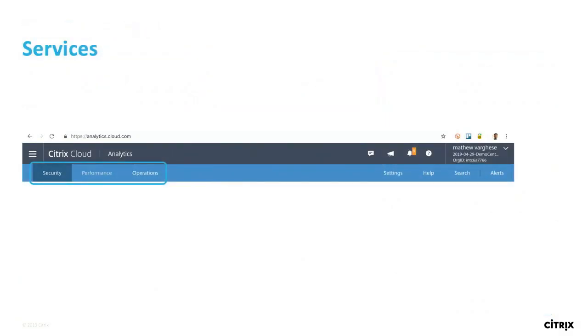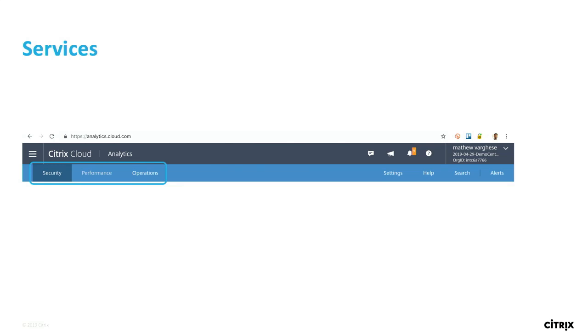Oftentimes, when you listen to product managers talk about pricing and packaging, we use the word services, but we often tend to use those words a little interchangeably. So within analytics, there is a Citrix Analytics service, which itself is a framework, a platform, and then you have services baked into it. So you have security right at the top left corner of my screen.